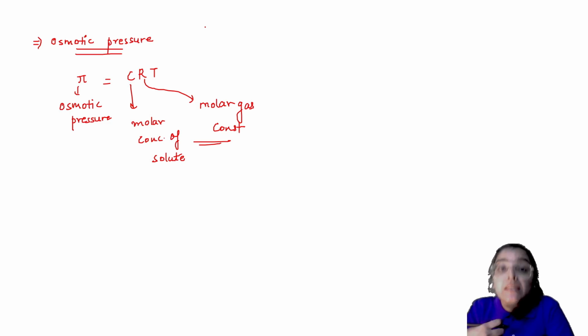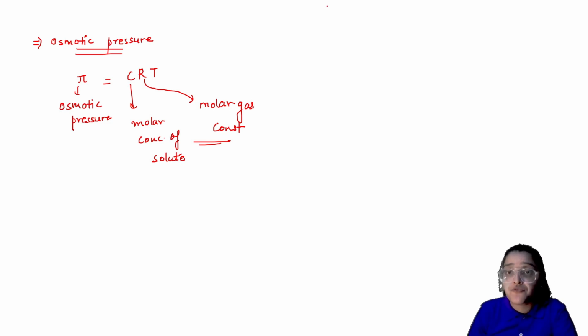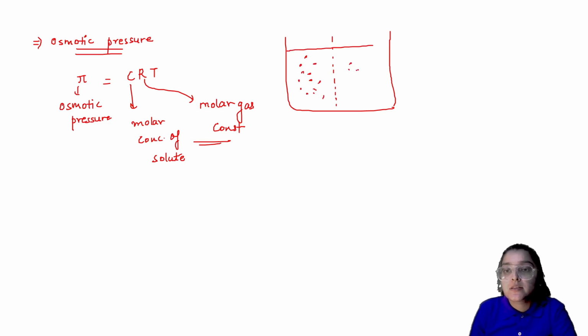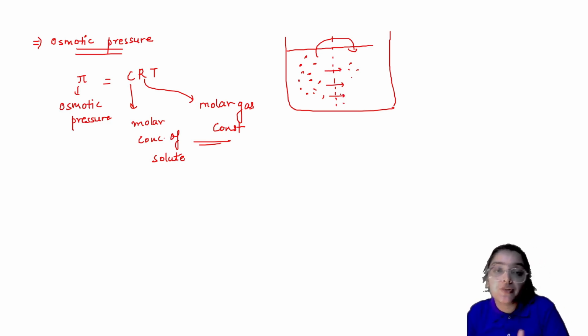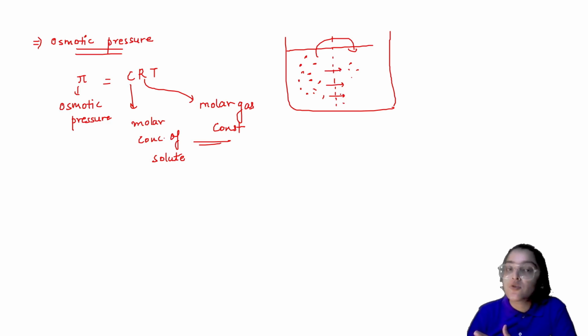So this equation is based on the fact of your osmotic pressure, which is the pressure, I am repeating it again, required to balance out the flow when the particles are moving from a higher concentration to a region of lower concentration, just like this, with a semi-permeable membrane. This is the region of, suppose, higher concentration, and this is the region of lower concentration. The pressure through which the particles tend to flow across this concentration gradient and the semi-permeable membrane is known as the osmotic pressure. It is given by the equation as mentioned.